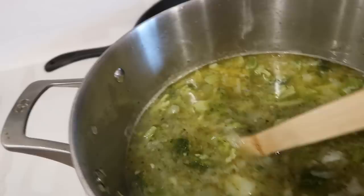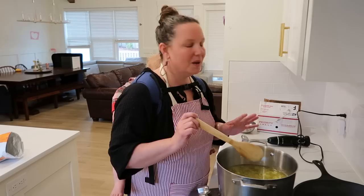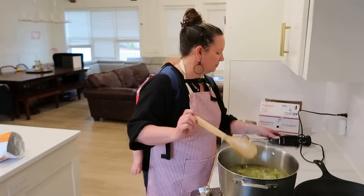You see how it's a dingy color? That's kind of how you know it's ready. For this next bit, I did take it off the heat. We will be putting it back on the heat. Before we add any milk or cheese or anything like that to this, we are gonna immersion blend the broth and the broccoli.